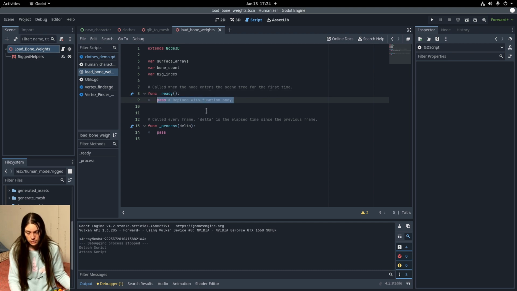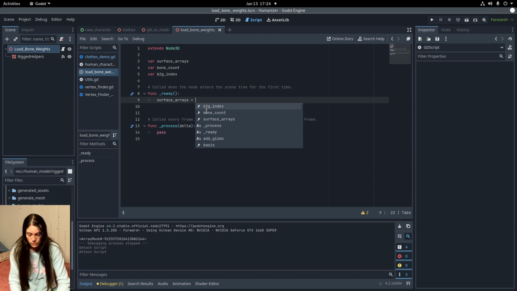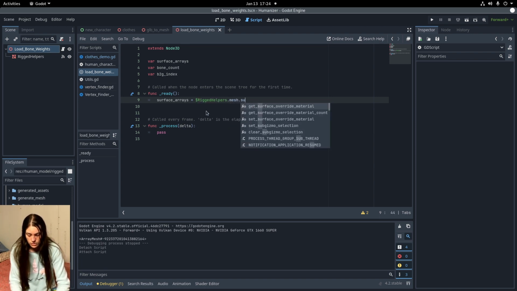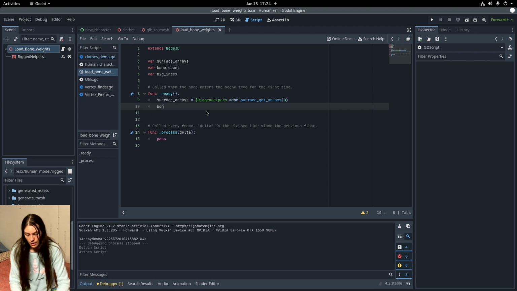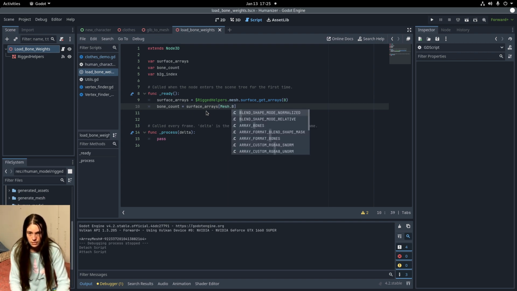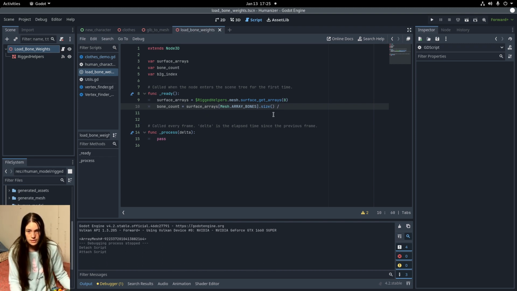And on ready, I'll set the surface arrays equal to the rigged helpers mesh surface_get_arrays on surface 0, and the bone count is the surface array's bones array size divided by the vertex array size.